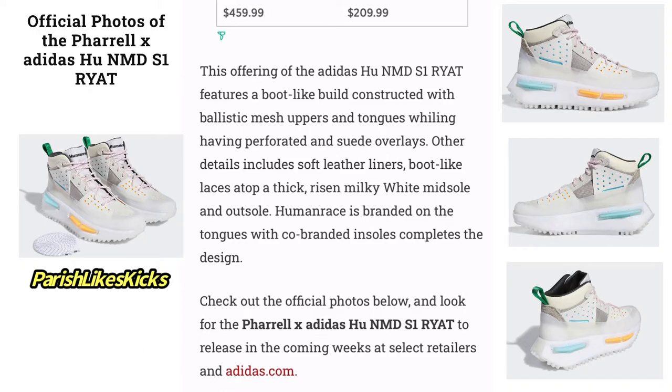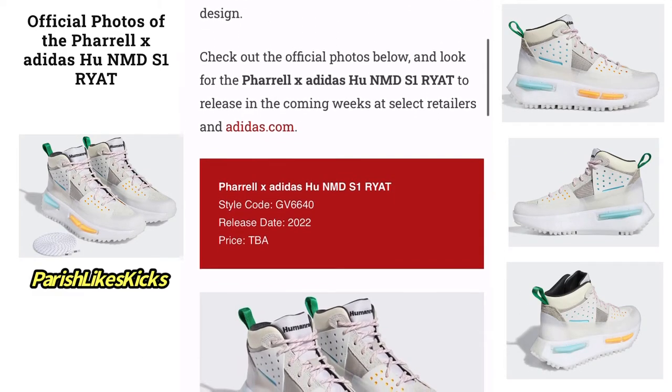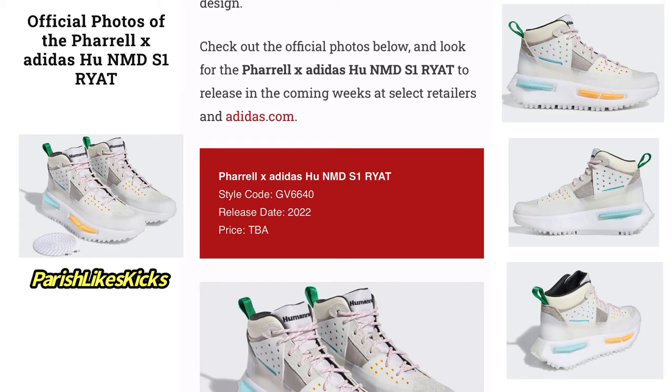Other details include soft leather liners and boot-like laces atop a thick, chunky milky white midsole and outsole. Humanrace is branded on the tongue, with a co-branded insole completing the design. That's not bad. Let's see when it releases.